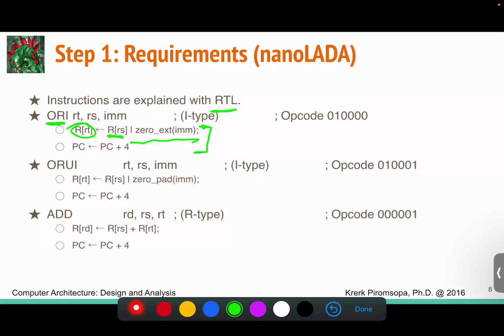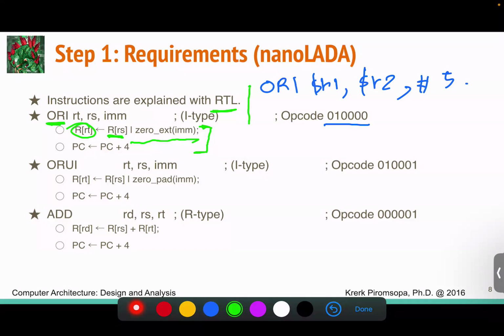So how would it work? If I write something like this in assembly language, like OR R1 with register R2, and I write immediate 5. If the opcode is like this, let's translate this into the I type instruction format.